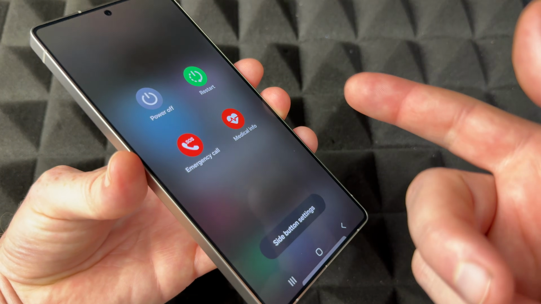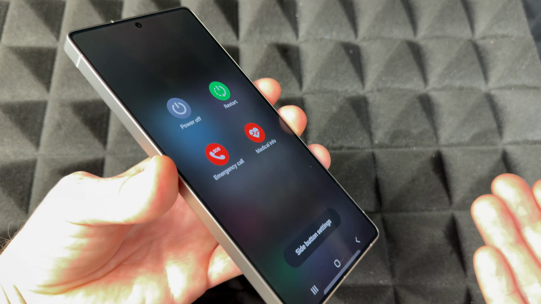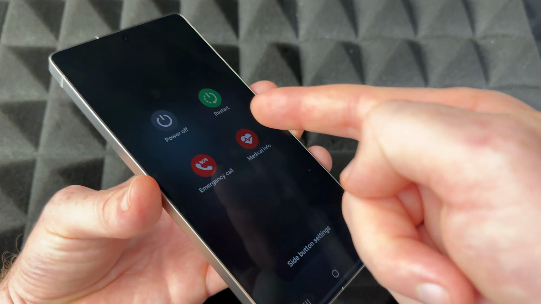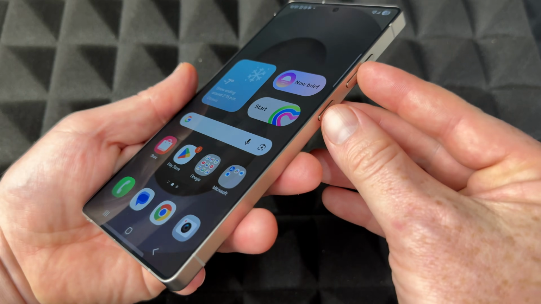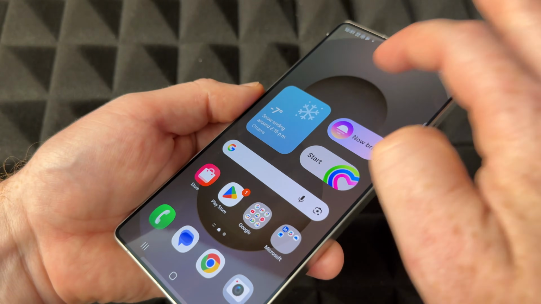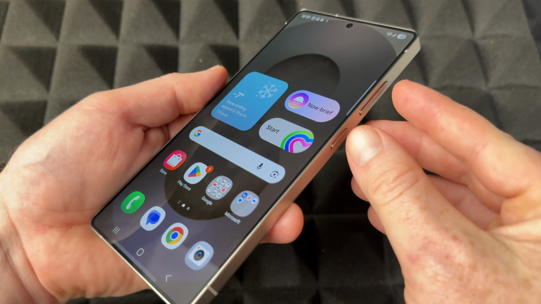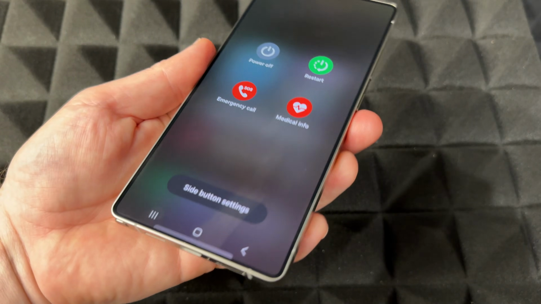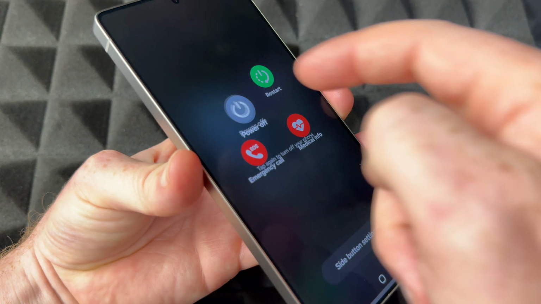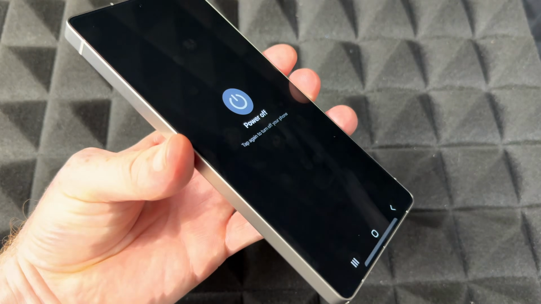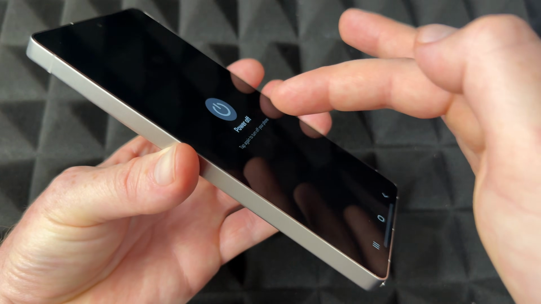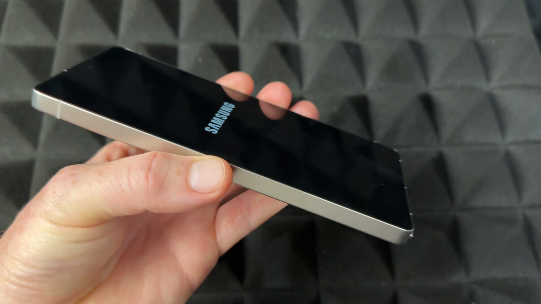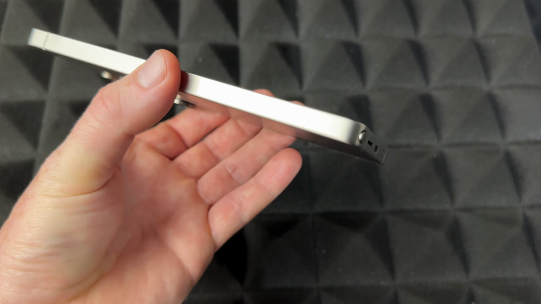Restart, just gonna basically power it off and power it back on. So it's not gonna erase anything. Don't worry about restarting it if that's why you're watching this. Just gonna do that once again so you guys can see that. So we're just gonna hold on to these two until we get that. And right here, we're just gonna press on it to turn it off. And to fully power it off, we just press down power off. And there we go, it's fully turned off.